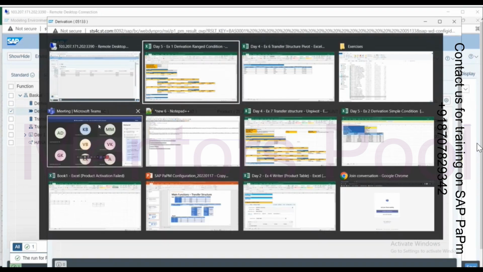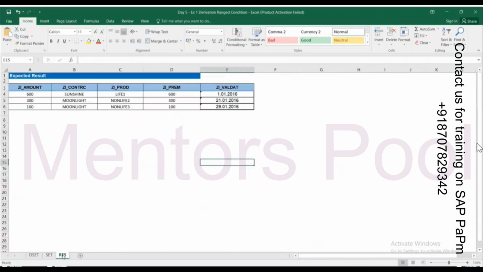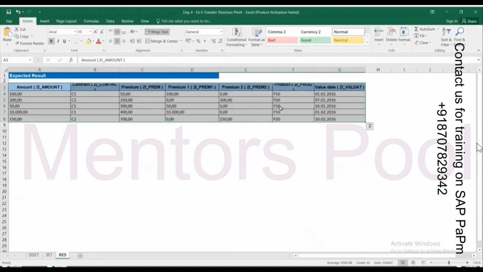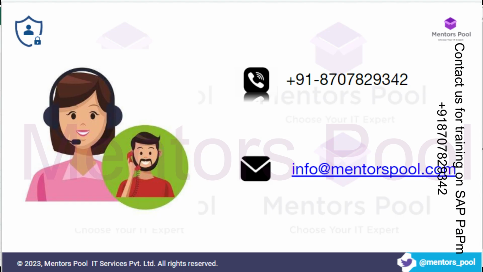So this result we have already seen, right? 600, 300, 100, which is in the premium value. Sorry, premium value. Any questions in configuring this too?